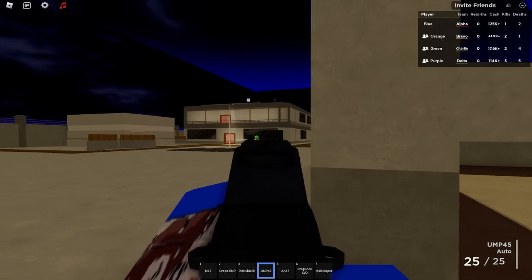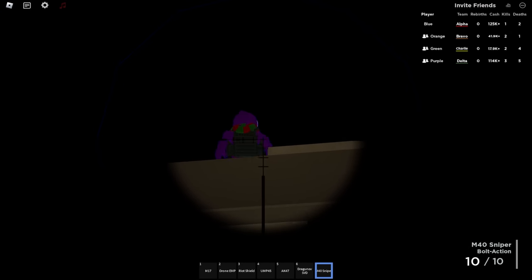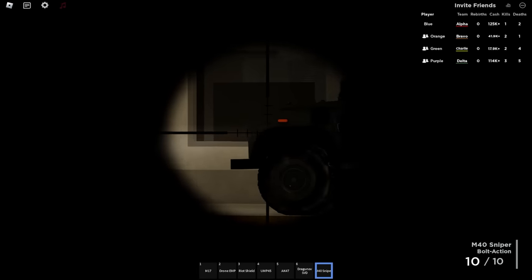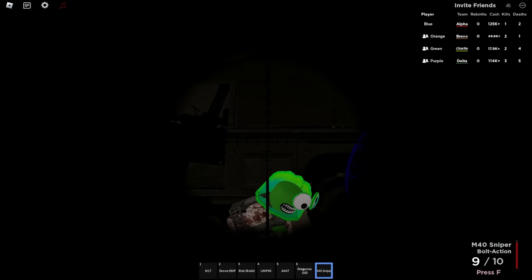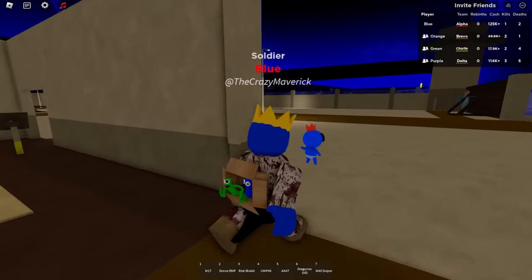Green is going inside. Purple, he's stuck on the roof. I've got to get him out. Oh, man, he is trapped up there. Is the door open? Looks like the door is completely locked right now. Green's down. What? Oh. Who did that? Oh, no. Okay, we got to move. We got to move.